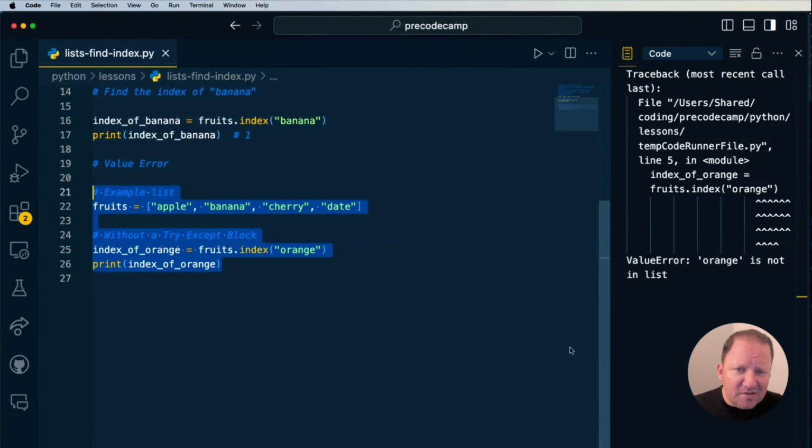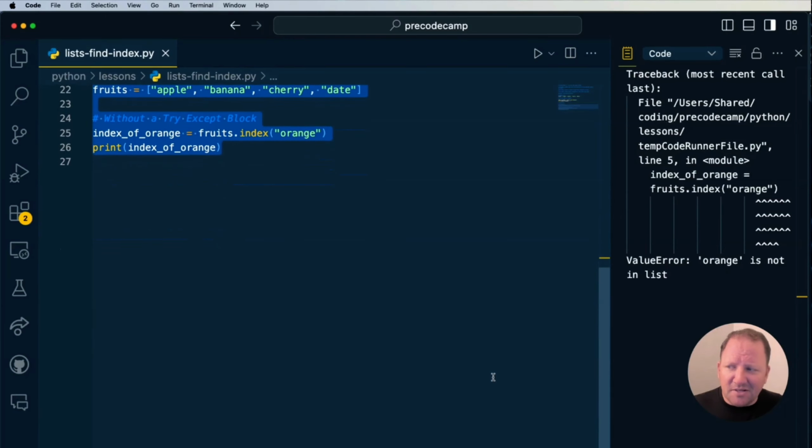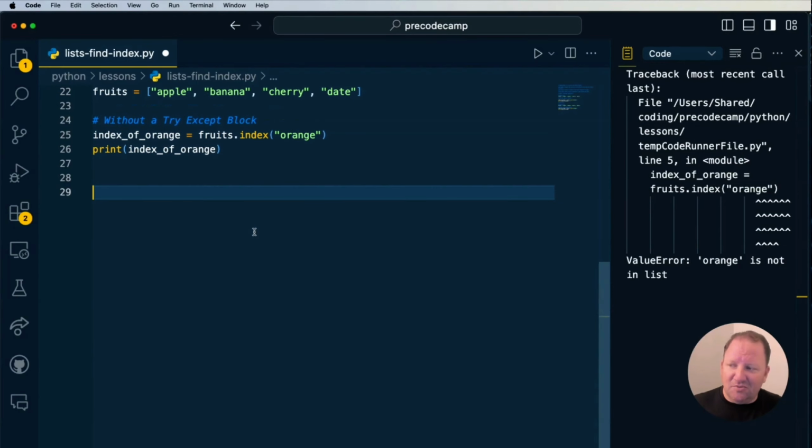So how do we compete with that, right? How do we have it not throw an exception? Below this video, there's going to be a little bit of explanation on ways around that, specifically with if statements. You can definitely do if statements. But we also have the try and except block of code that we can do.